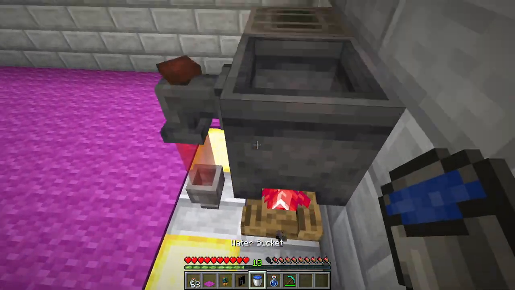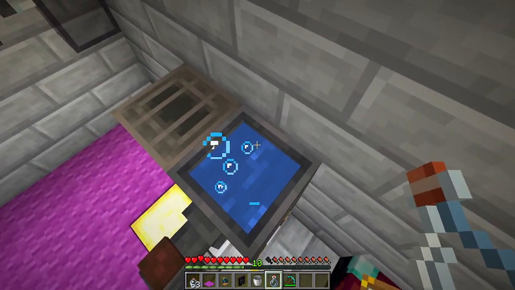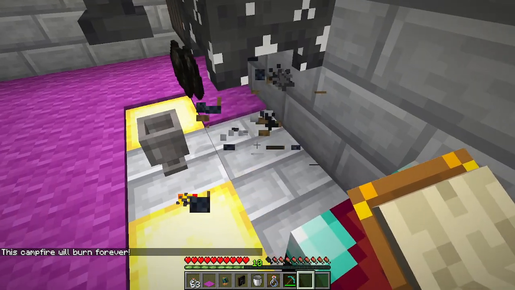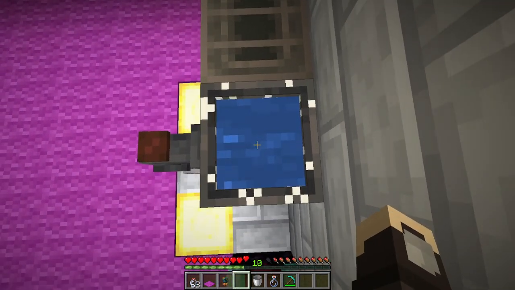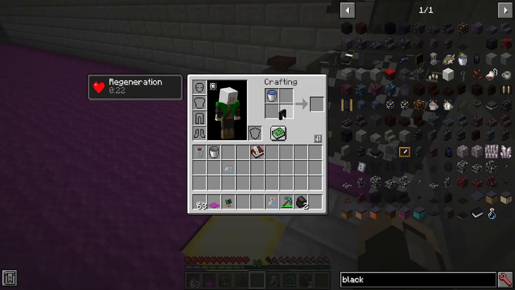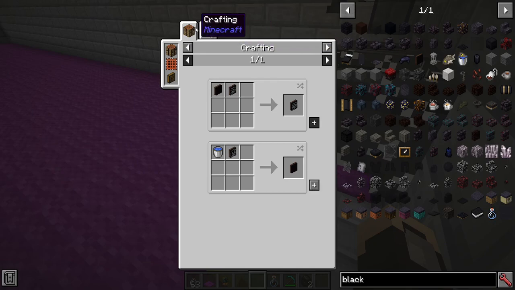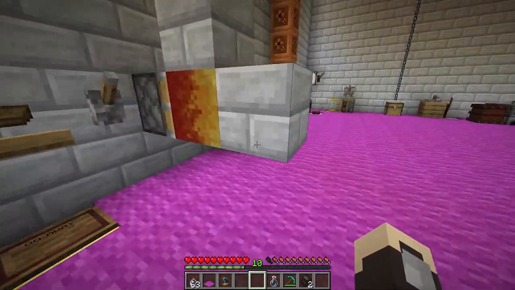Why is it still red? There we are. Stop burning! Thank you. No, wait, you can't. You have to just... How do you clear? Oh, I'm dumb. I thought you could use a cauldron. I thought you could use it in a cauldron. No, you just have to erase it like the... Am I stupid? Why won't you let me erase it? Game please. Yeah, that seems to be a bug. I will make a note about that.